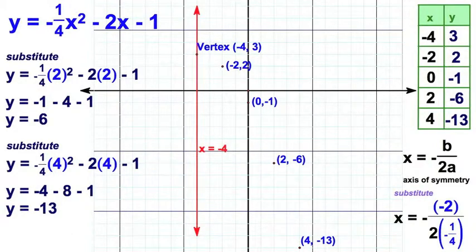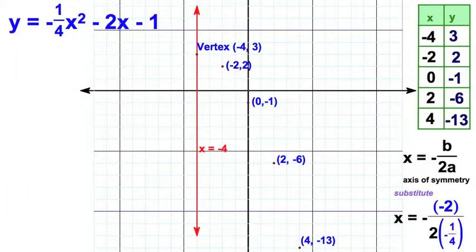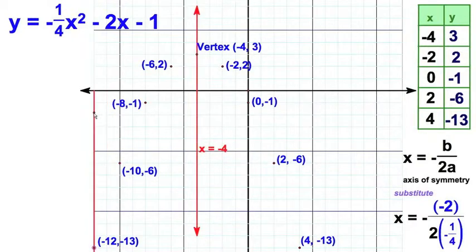So now I've got a bunch of points right there. And I'm going to say, okay, 2 units on the other side of the axis of symmetry would be this point. I'm going to go 4 units across here. I'm just drawing. I'm just saying, okay, I know this graph is symmetrical. So 1, 2, 3, 4, 5, 6. And of course, then all the way down here, 8 units across. And I can see I've got a nice curve right there.